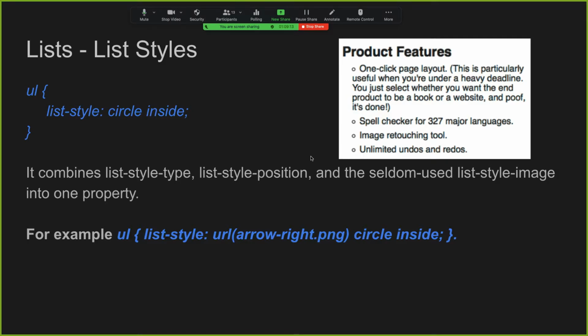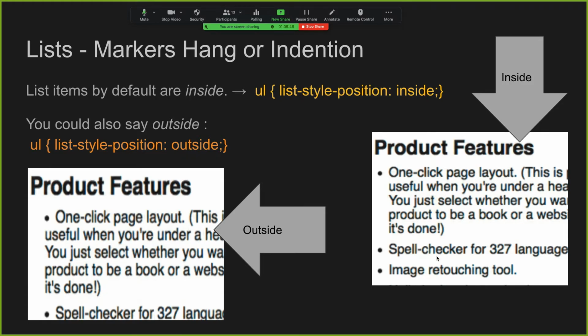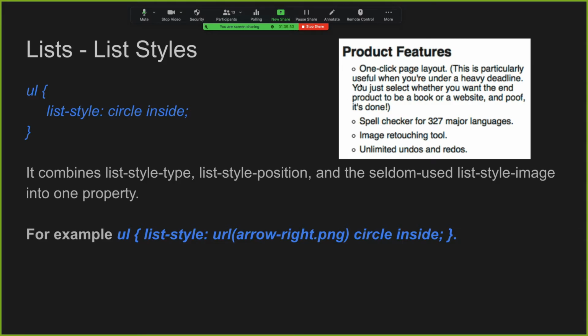We've talked about this a little bit with the styles, but you can specify your styles the same way. You could say list style inside, and it would do that. Of course, in this example, the list style is circle, but they're using the outside on this one. And of course, all new lines, unless it's going to wrap, would be defaulted to outside. Did I say that right? Yes, I said that wrong. So this is the inside. And here, they're specifying outside, even though this text here is inside. You could also do this with arrows. You could specify the list style is arrow right PNG and circle and inside. A lot of different things you can do.